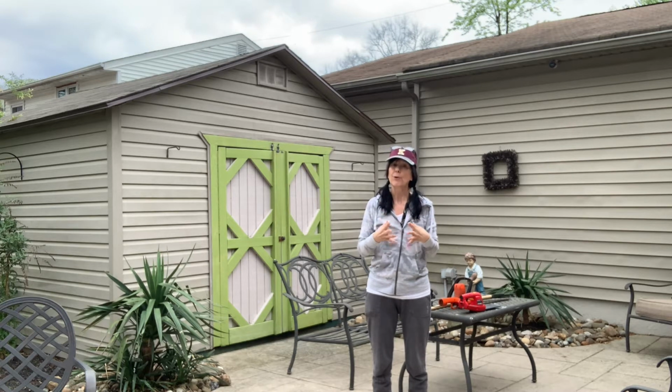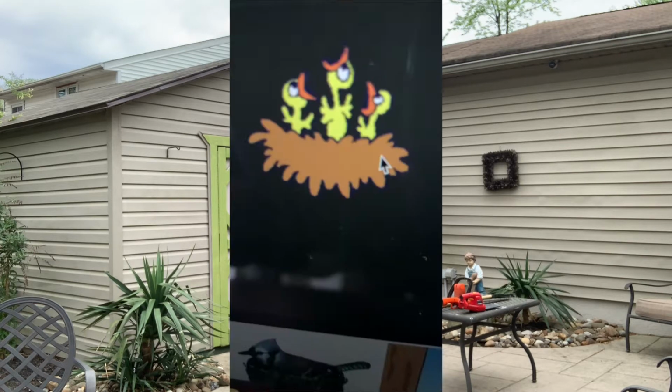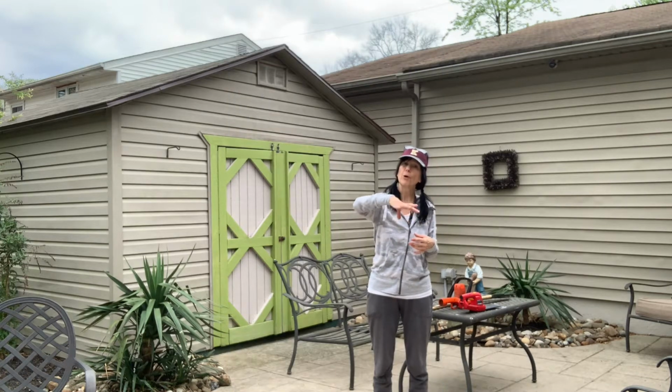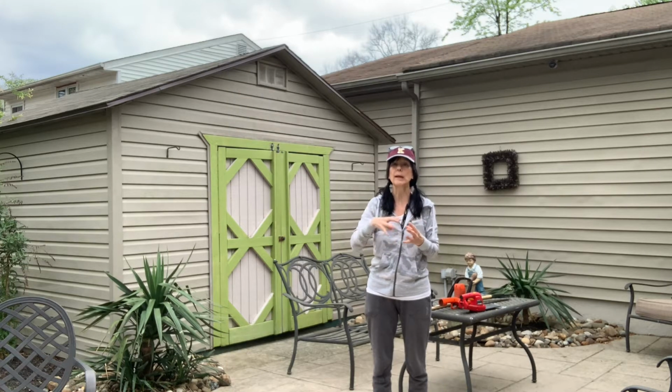But there are a few things I want to go over with you, and the first thing is checking the tree for a bird's nest. You want to look deep in the foliage because they will insert them deep. And you want to avoid cutting that area to prevent any injuries to the birds.